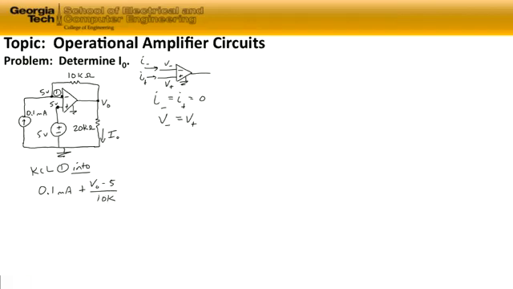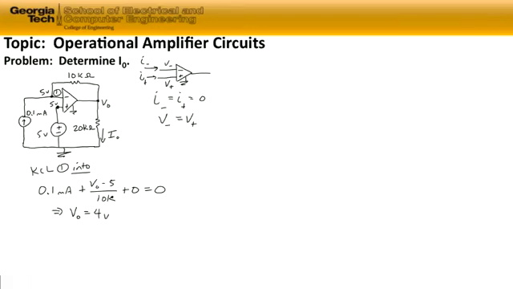And we also have the current flowing out of the inverting input of the op-amp, and we know that that current is equal to 0. So we're going to add that in for completeness, and the sum of those currents using Kirchhoff's current law are equal to 0. So it's an equation that only has one unknown, and that's this V sub 0 term. So if we solve for V sub 0, we end up with a V sub 0 that's equal to 4 volts.